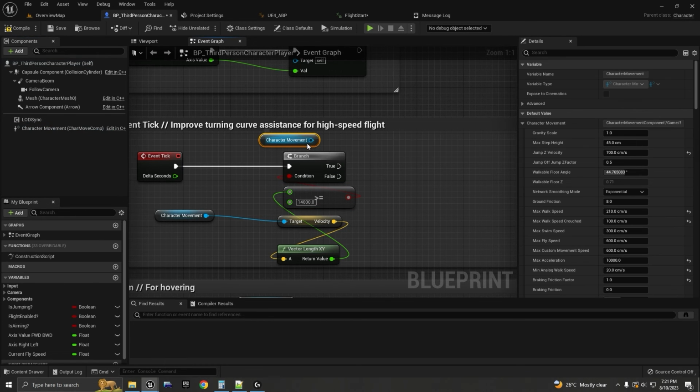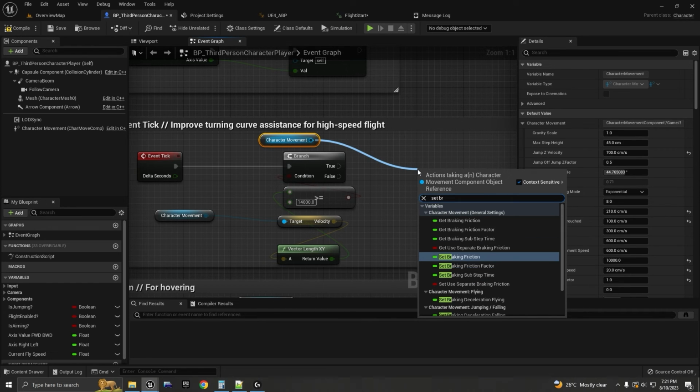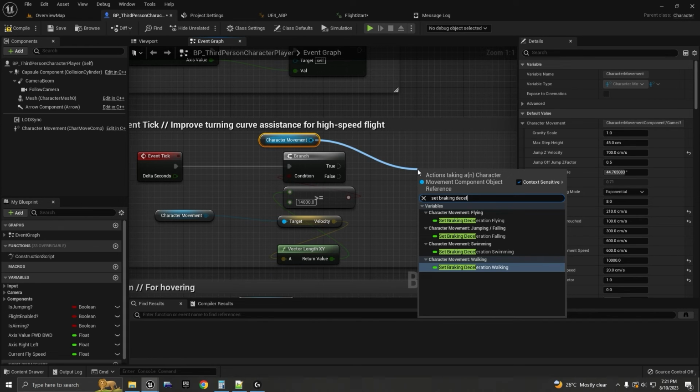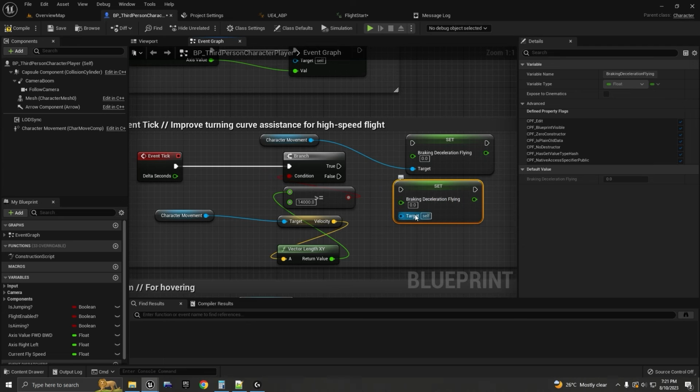So we're going to get the character movement first and set braking deceleration, flying. We're going to duplicate this. If it's true, false, we're going to set different values for each one.